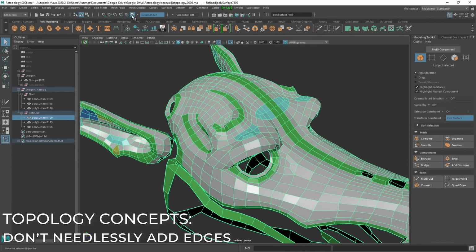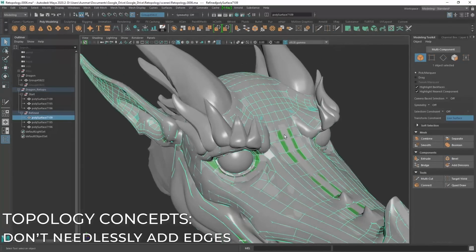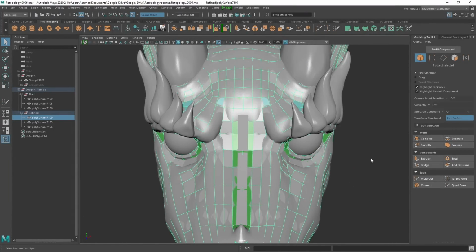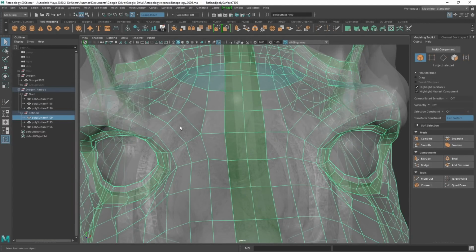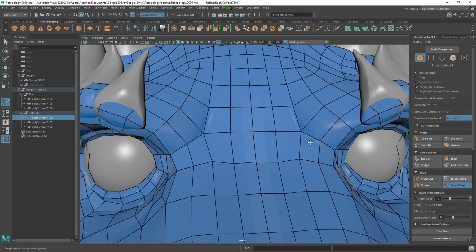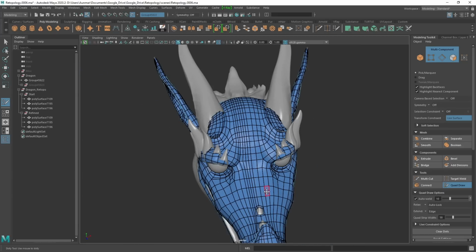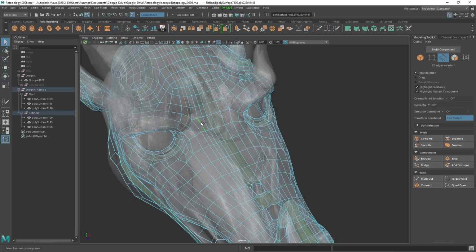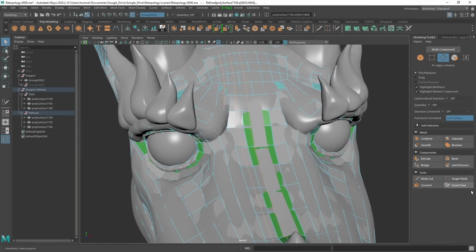So you can see that I have my quad face here, and if I wanted to add some more detail, because this brow area may need a little bit more detail, I don't want to just start adding in edges like so, because that's just going to add edges throughout the rest of the model. And look how that messes everything up, right? So adding in these 3 edges here really dirtied things up.